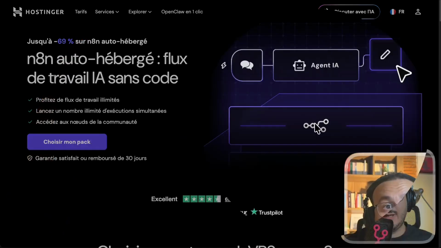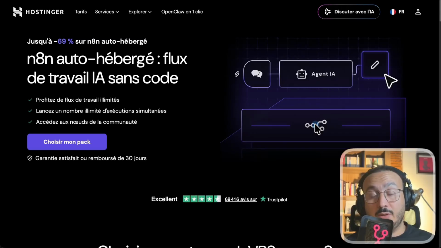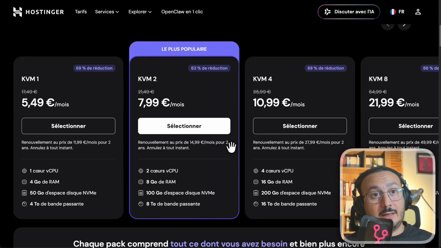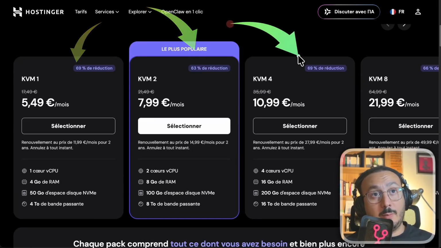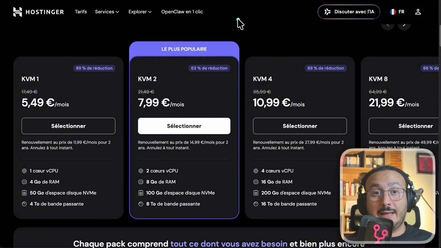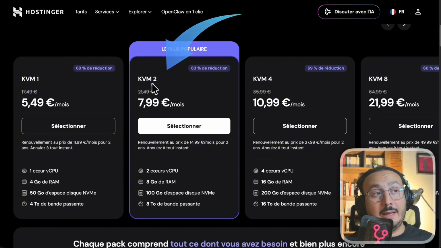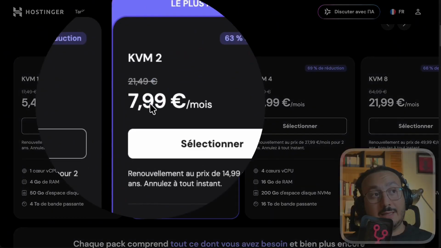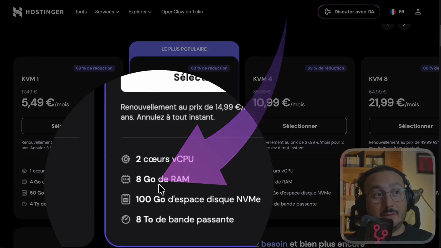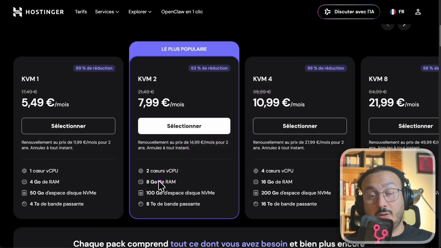You really need to be on the page where the n8n option is, because it's an unlimited n8n VPS server. And if I mention this here, it's because they actually offer several packages. So the one that is closest to the official n8n option is this one, the KVM2. With this, I only pay €7.99 per month and I get 8 GB of RAM with 2 processors, and I'll show you.